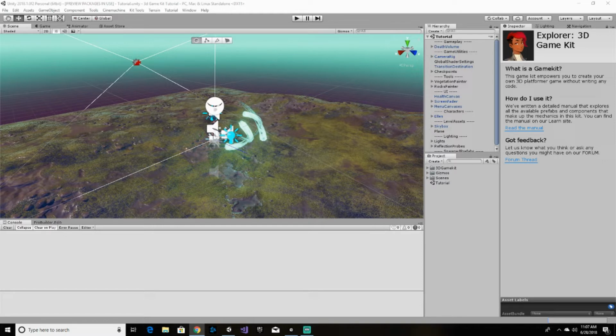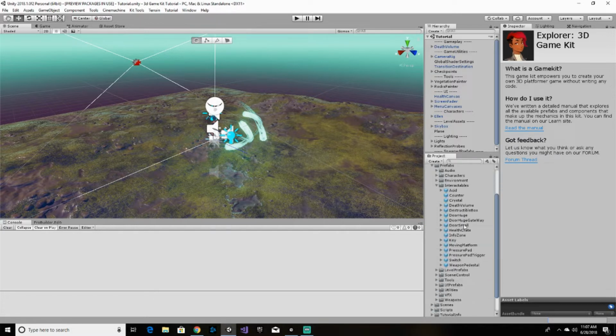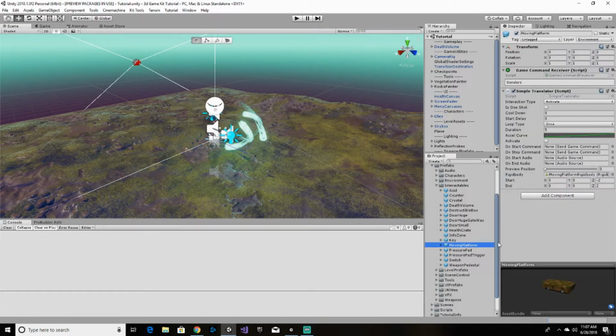All of the interactables are in prefabs. So prefabs, interactables, and we have a moving platform. Click it and drag it into the scene.